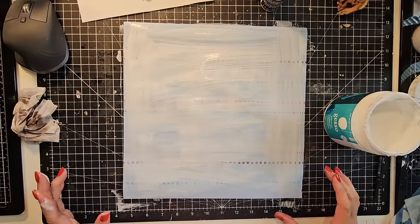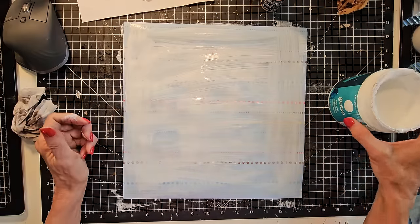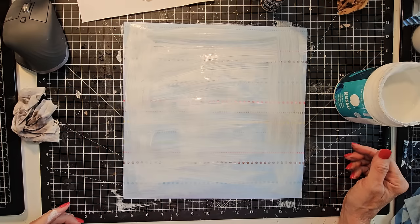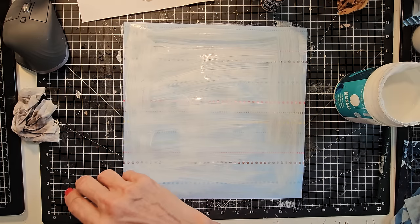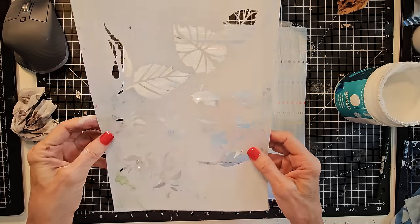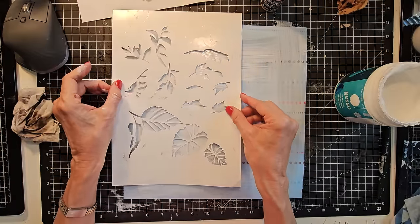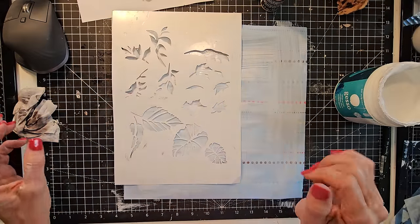Okay, now we could sit here for an hour and watch paint dry, but we all know how fun that is. So I thought to myself, well, what can I do as I'm sitting here waiting for paint to dry? I could grab a stencil and I could put it on top of the wet paint. I know, but it's going to help it adhere a little bit before it gets stuck. Maybe I can have some fun with it.